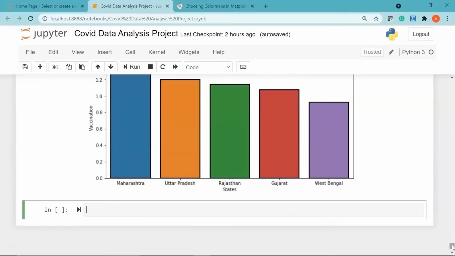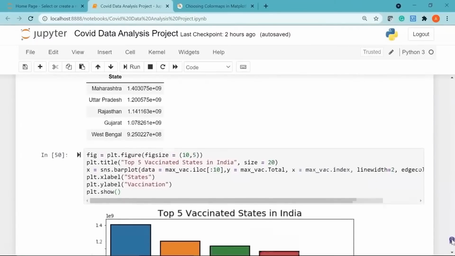Now I want the viewers watching this video to find the states with least number of vaccinated individuals and convert that table into a bar plot that will show the bottom 5 vaccinated states in India, which means the states which have least number of individuals vaccinated.